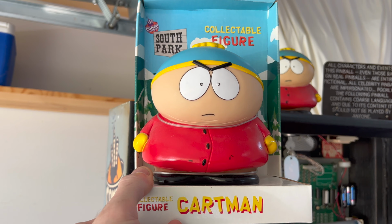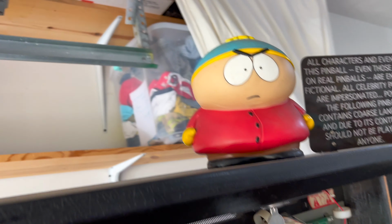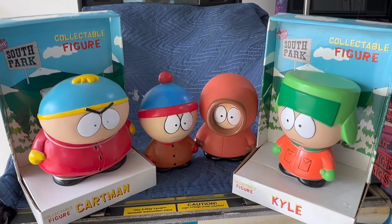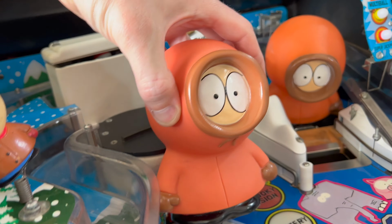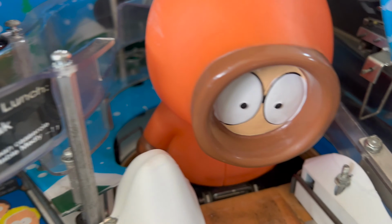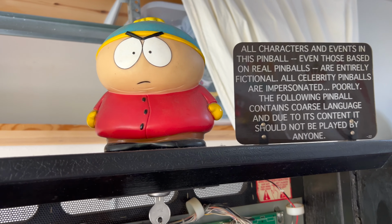So this is a replacement for my Cartman here. As you can see, nice, neat, and clean, even though he does have a couple of scuffs. I'll hit that with a magic eraser and make it disappear, but it's the exact same figure through and through. So what I've done is I went out and found all four boys from the same set, and these are going to be my new toppers. I'm going to put all four of the boys up top. That way we have all four represented. And like I said, as you can see, the Kenny mech and this Kenny figure are the exact same. The only difference is they cut a hole in the back of it before they installed it in the playfield so they could put lights inside Kenny's head. But go ahead and rig all four boys up top, and then we will have a proper South Park topper.